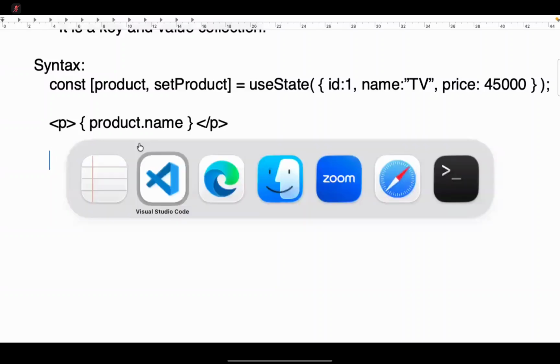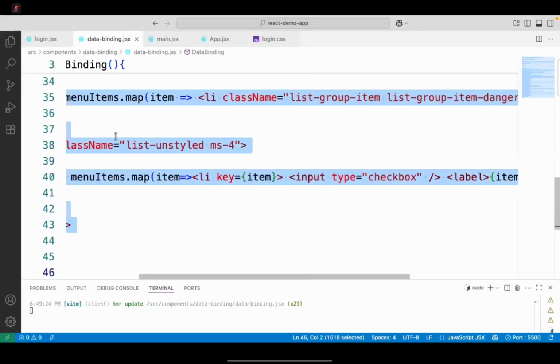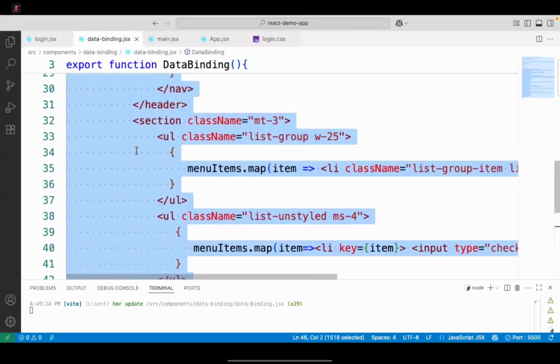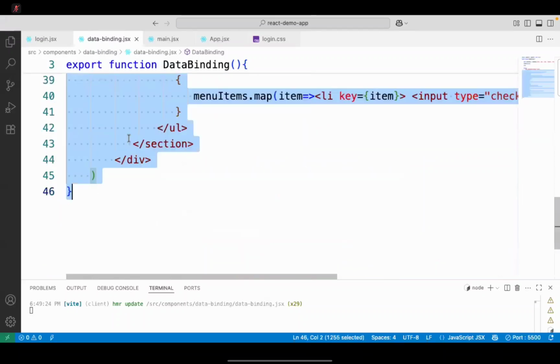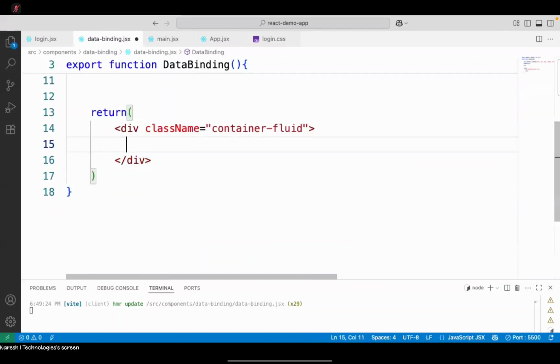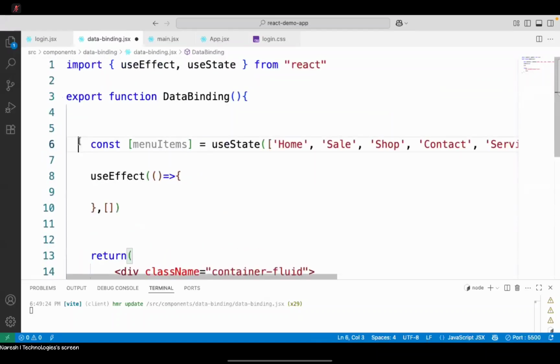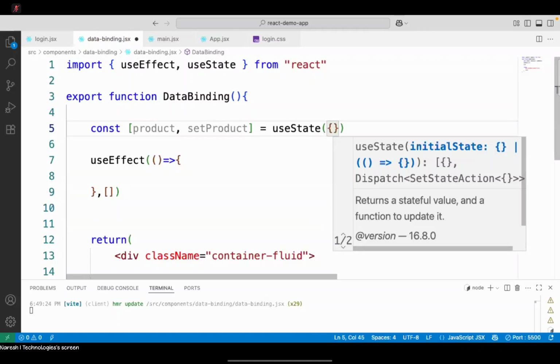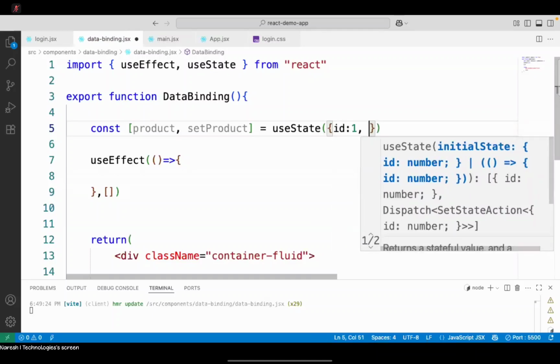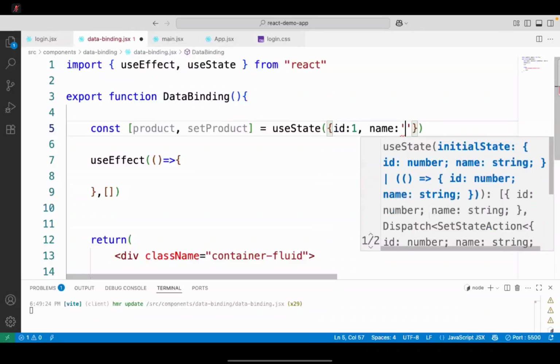For example, see now, suppose I will use this again. I'm doing everything in one file because later we will design examples. Let's put here const [product, setProduct] = useState, and the object is defined in a block. We have an ID, some name, some price.